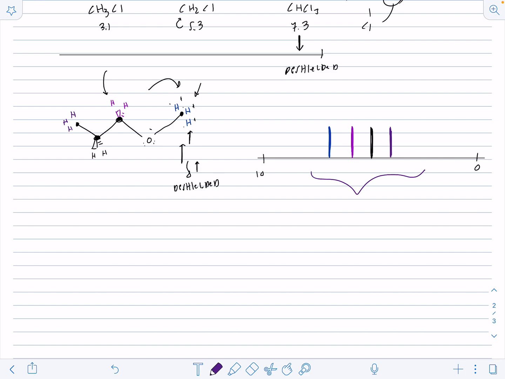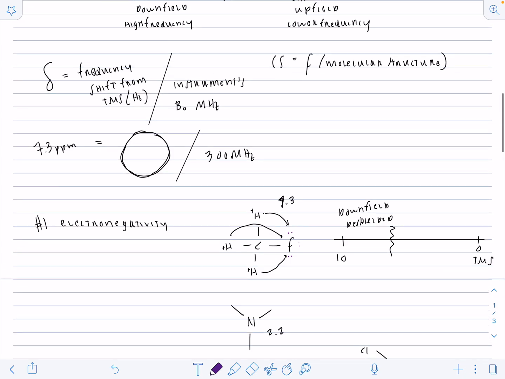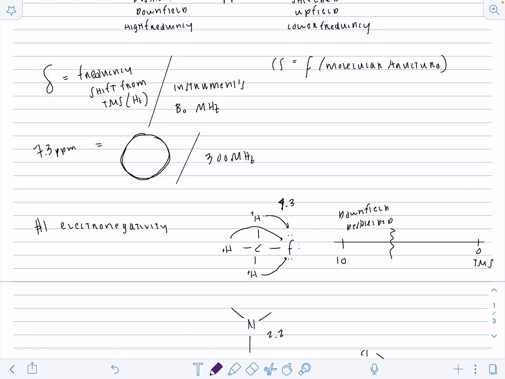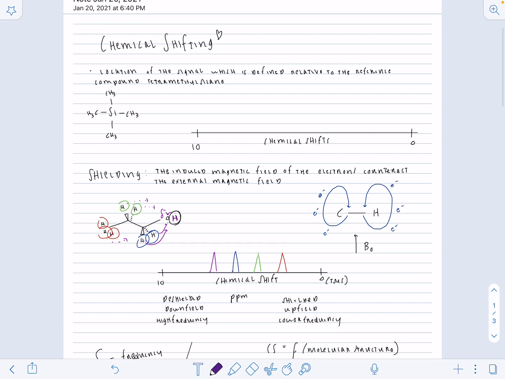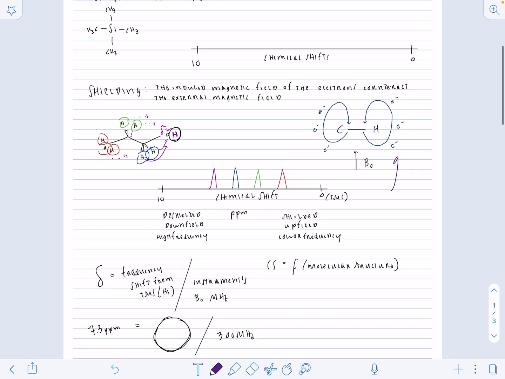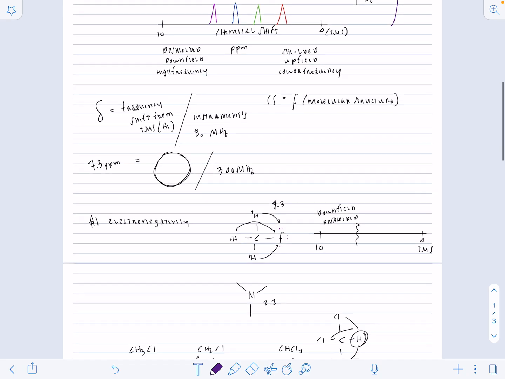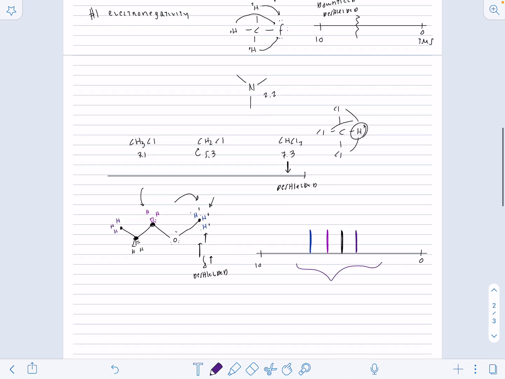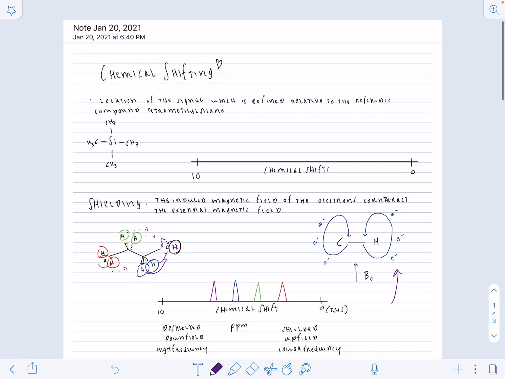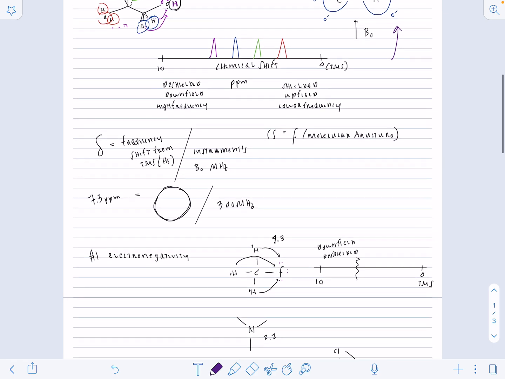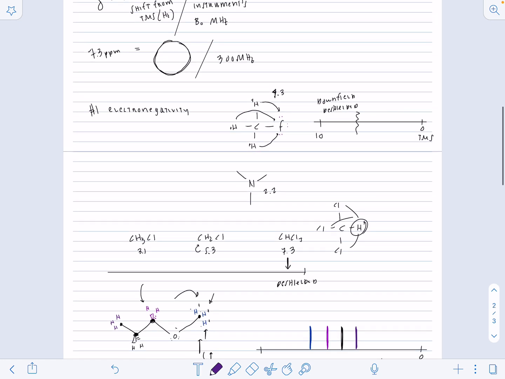So that is the concept of electronegativity in spectroscopy. We talked about shielding, we talked about de-shielding, we talked about what exactly chemical shifting is, and we kind of touched on the idea of ring currents, but I'm going to make a different video for that because that is very complicated, and I don't feel like making this video very long. So that's what we learned. I hope this was helpful, and if you have any questions, then just let me know. But also know that chemical shifting is easier to understand as you learn more content. So after we get into integration and ring currents and multiplicity, I feel like shielding and de-shielding will make a lot more sense.